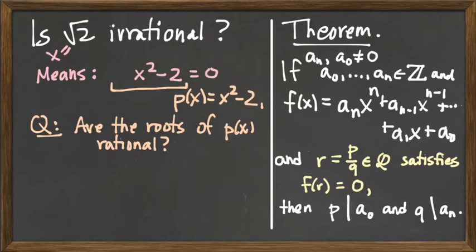Note that our example on the left is asking, does this function here p(x) = x² - 2 have any roots that are rational numbers? And we want to use this theorem to help decide that question. And what this theorem says is that if a polynomial does have a rational root, then these things must be true about the numerator and the denominator of that rational root - that it must be a factor of this divided by a factor of that. So let's look at our example and apply this theorem to this polynomial.